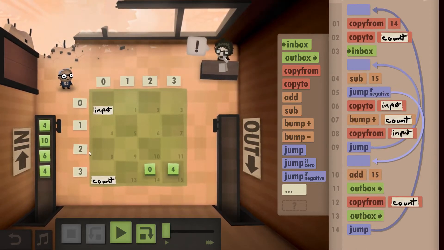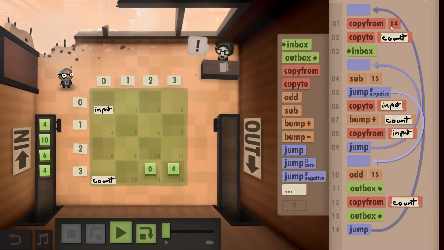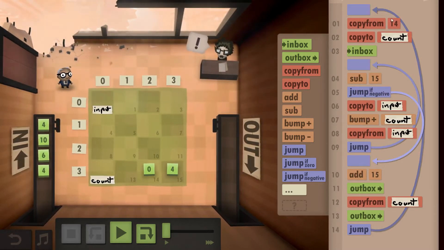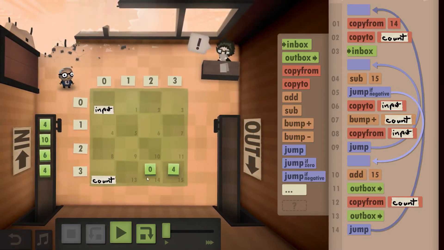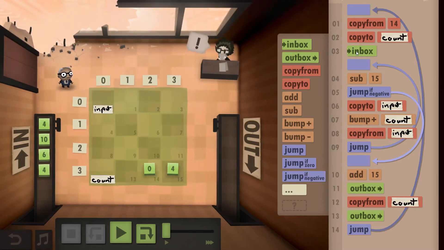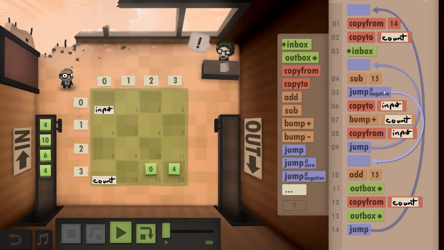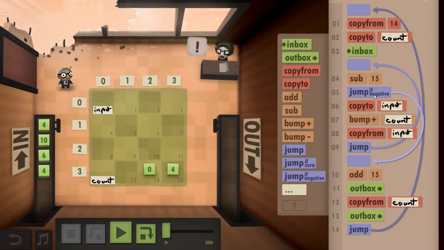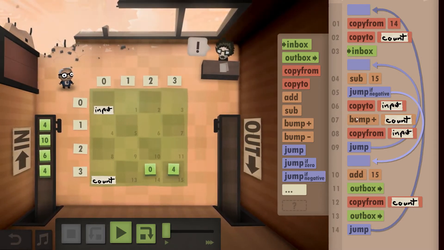What I did here is I got myself a counter and then initialized it by copying from field 14, so initializing this with the 0 and taking from the inbox, in this case the 4. If that is already negative, well that shouldn't happen, but we need this negative condition in order to make this loop work.